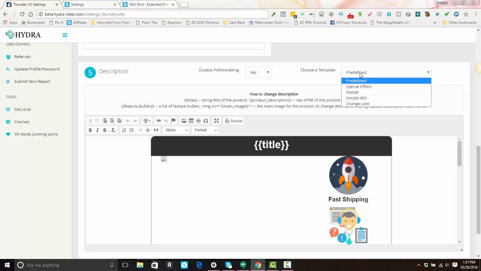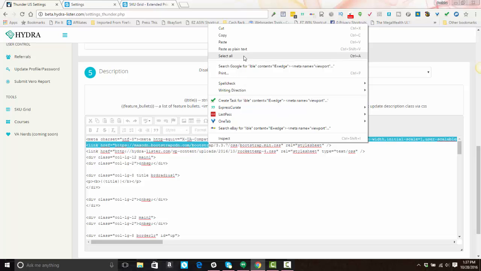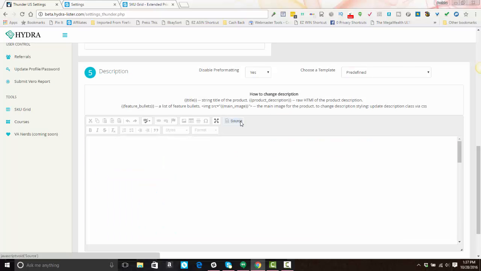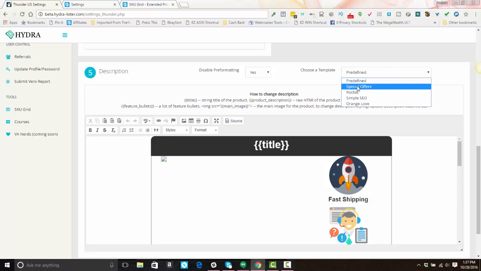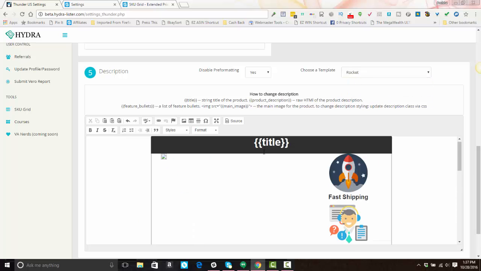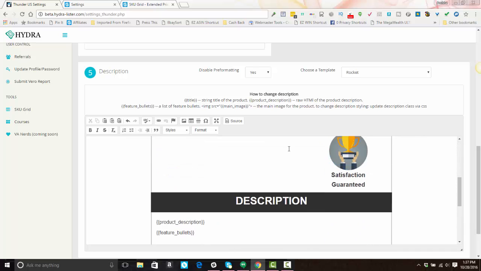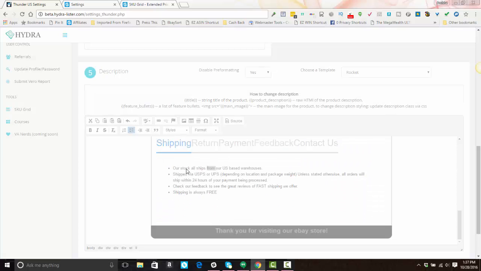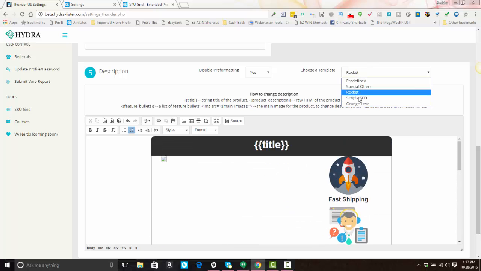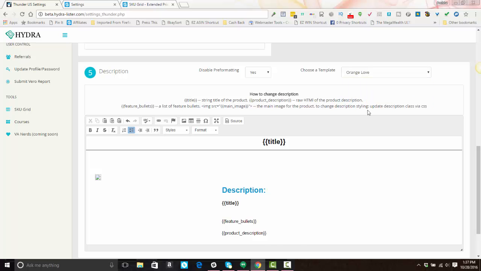All right, and here, this is the drop-down where you choose a template. Right now, I'm just going to copy my current template code. All right. So from this drop-down, you select a template. As you can see, Hydralister offers some predefined templates for you to use. They're already just plug-and-play ready. You don't have to do anything if you don't want to, but you are free to edit anything within your template. You can just click in the box and type whatever language you want to type. Okay, so you choose a template that works for you and your business model.